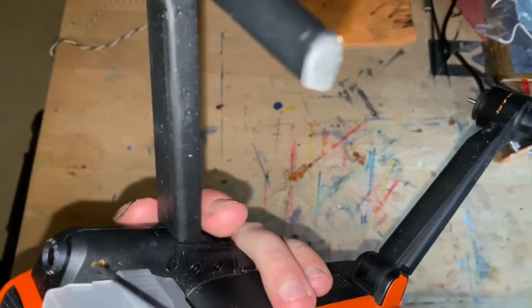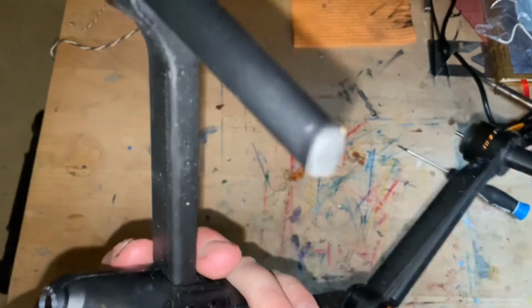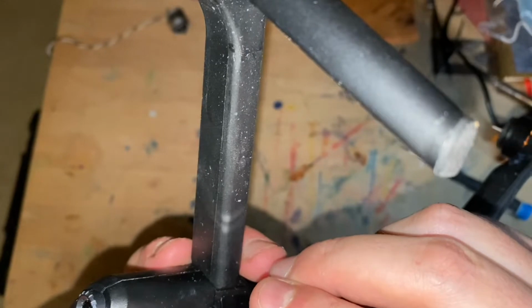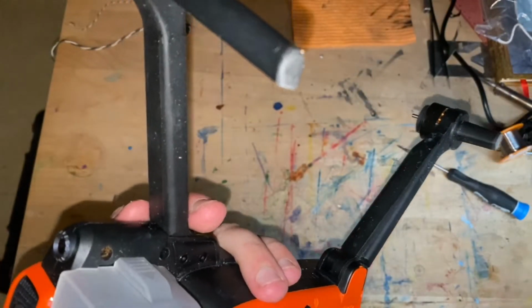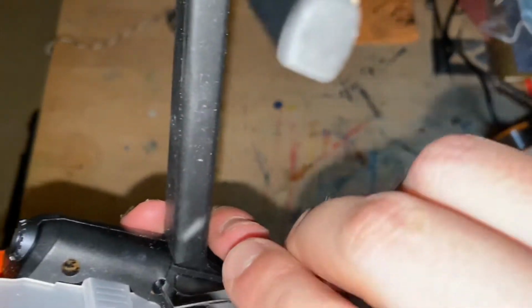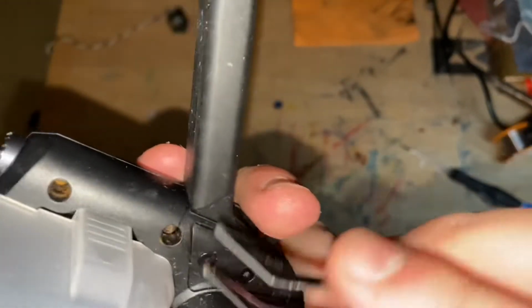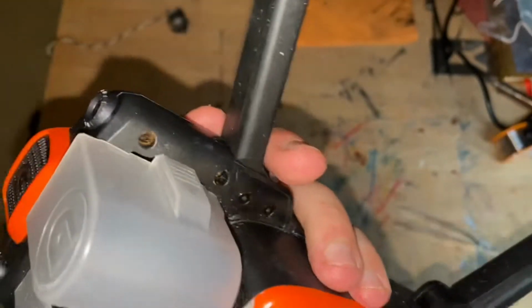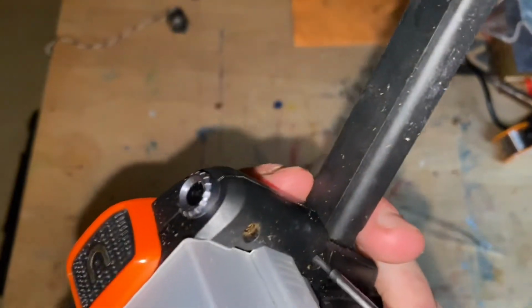This one right here. See how dirty it is? I wonder if I can grab it with it. Yep, got it with tweezers. And that one in there. Doesn't want to come out either. See, these are, well, something flew away. I think it was one of the screws.